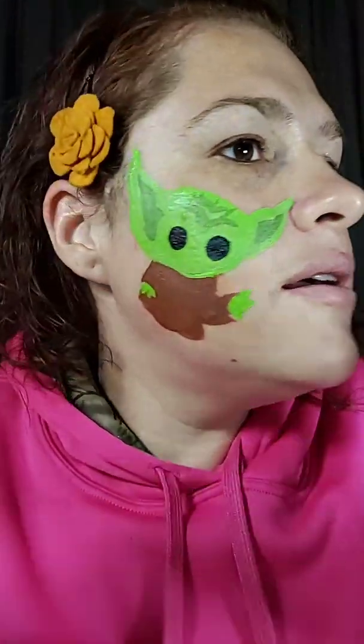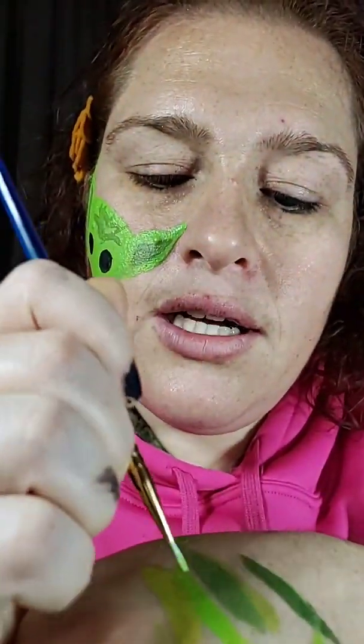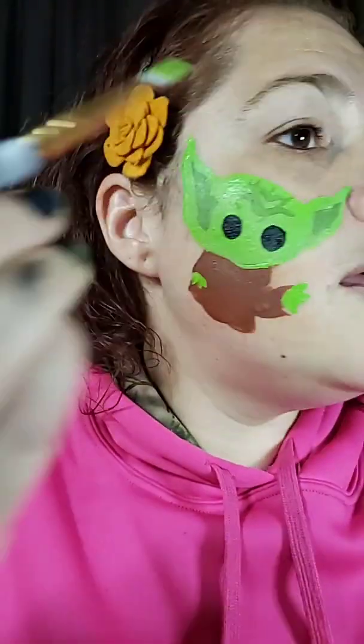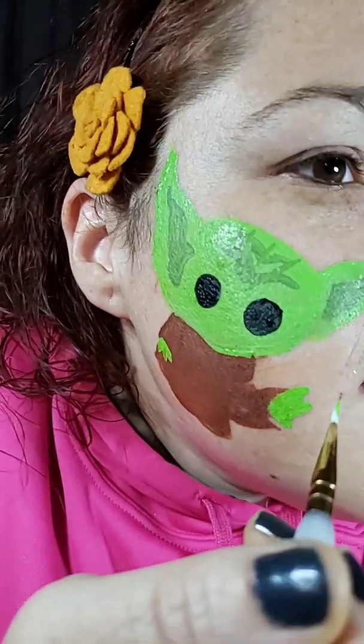Alright. So, the eyeballs are still wet. So, we're going to let that be. We're going to take this white, and we're going to mix it in with a little bit of the light green while we wait for our eyeballs to dry. Because you don't want to put wet paint on wet paint, because then it's going to get really gross really fast. So we're making a light green. I know we already have light green, but we're going to do the tip of his claws. So we're going to do just the tip of his claws.